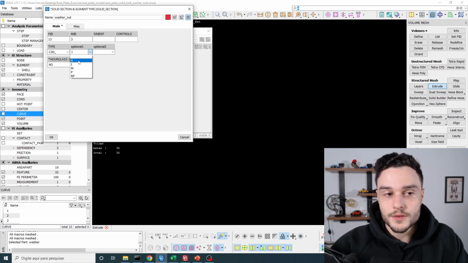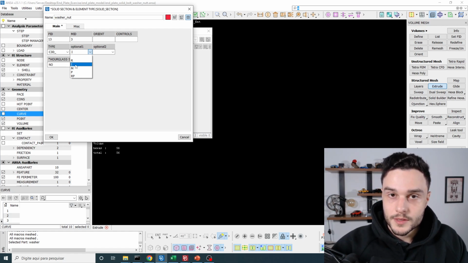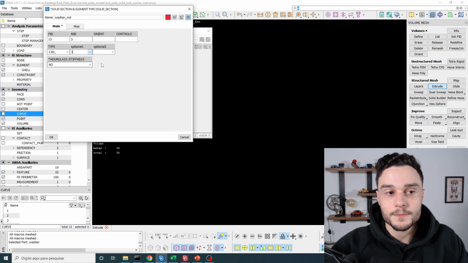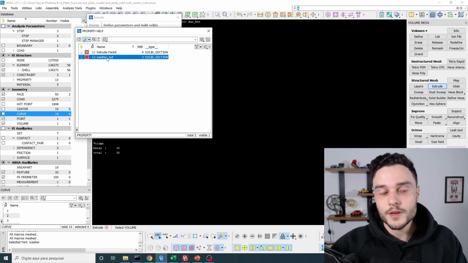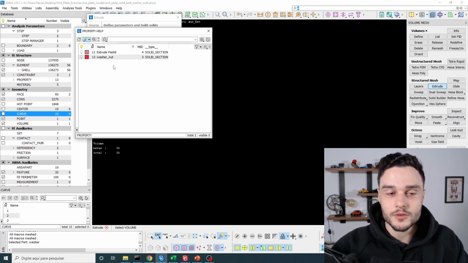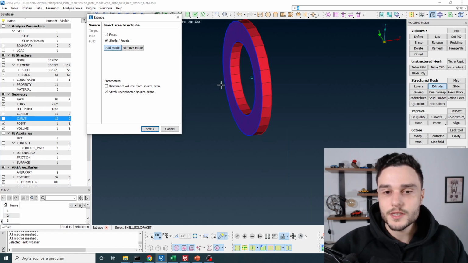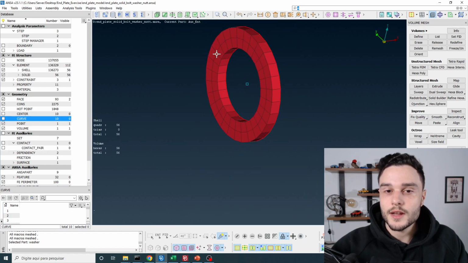But we also have the very simple reduced integration formulation. But I prefer this formulation here, which is a pretty good one. We have learned about this formulation in detail in the course. We have used it before, so I'm not going to explain it in detail. Click on OK. And then the nomenclature of this element is going to end up being C3D8I. This is the total nomenclature. Now we can select this new property that we have created, double click. And now we can close this. Now we have these solid elements created using this property and this material.